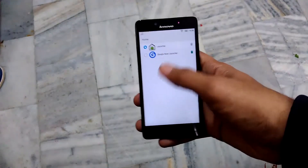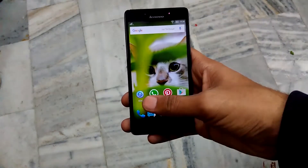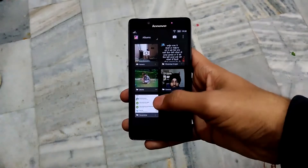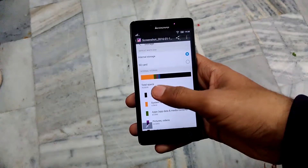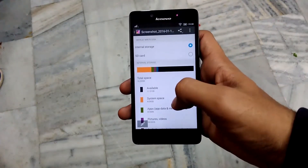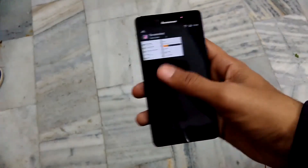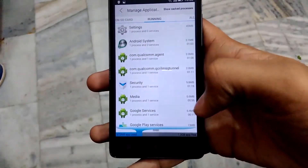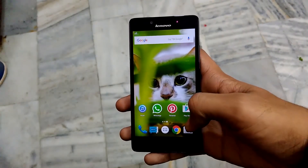I installed the Google Now Launcher personally, and all the Google apps like Google Maps and Chrome are also available. The storage you get is about 12GB — around 11.85GB available out of the box, and you can get more by deleting some bloatware. The free RAM out of the box is about 1.2GB, which is good.